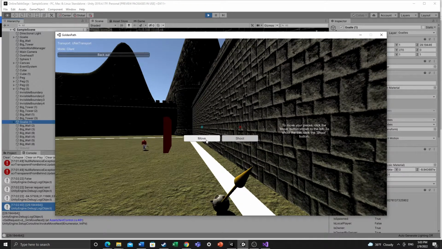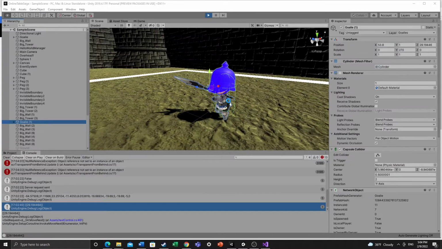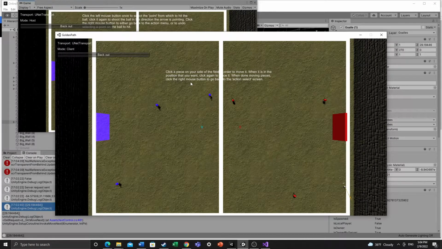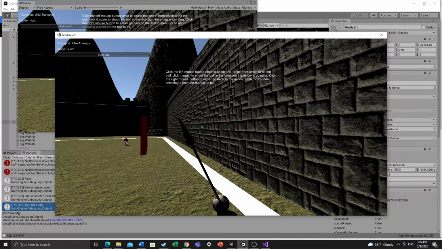And so I can always move the red characters as well. Like, let's say I move this guy over here. And then I can also shoot the ball when I'm done.